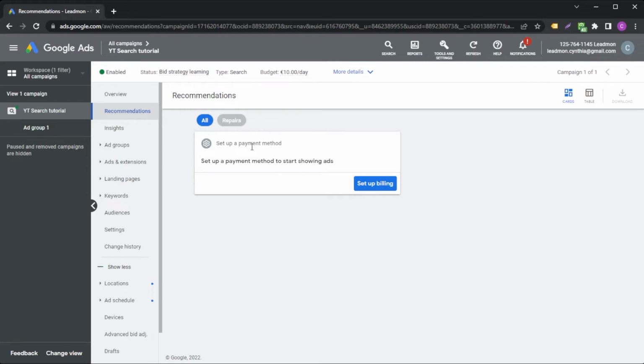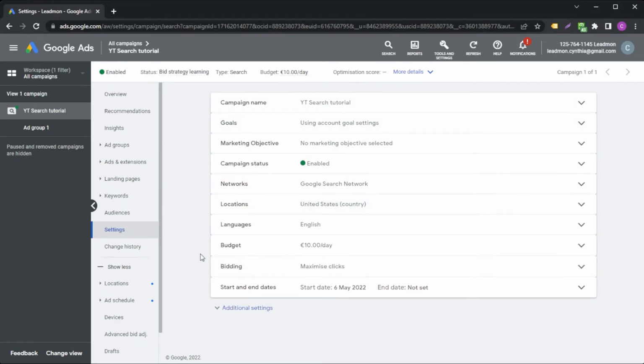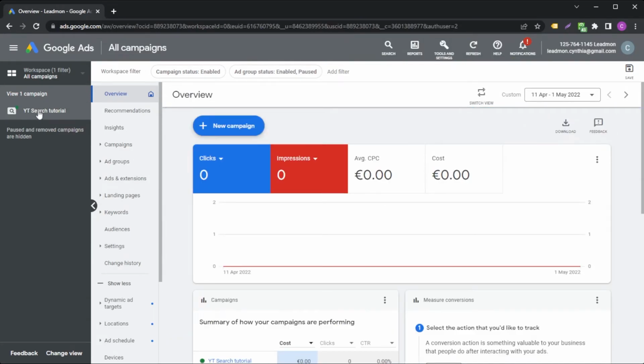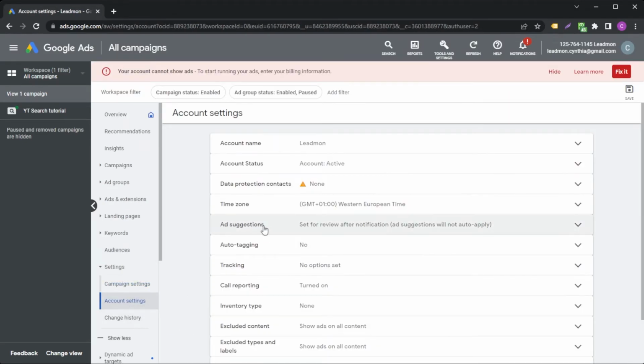It's a good thing to look at, but there's a setting in your account that's on by default, and we don't want that. Now here, if we click on settings while the campaign is selected, we just get the campaign settings, but we want the account settings. So you click on the Google Ads logo, and now if we go to settings, you see I don't have the campaign selected. Now if we go to settings, there is also account settings. And the fifth one from the top is the one where you might want to change the setting.